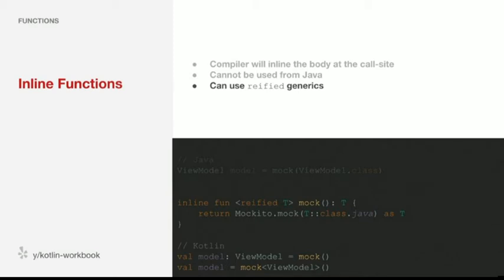Because Kotlin still runs on top of the JVM, the only way the Kotlin compiler can fix that is at compile time, where it can still retain this information. That's why reified generics are also limited to inlining, because it still does type erasure after this call. So it will inline this code down here, where you actually access the type, and you're passing it to a Java function. And the JVM, sorry, will not have access to those generics anymore.